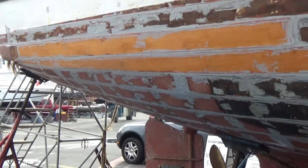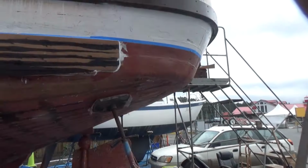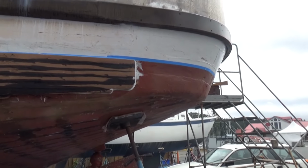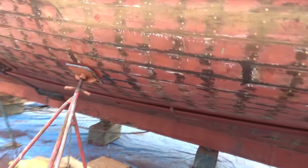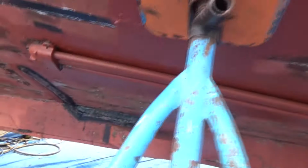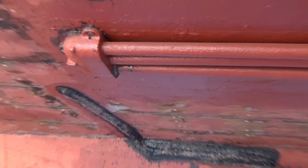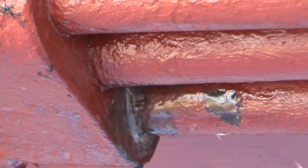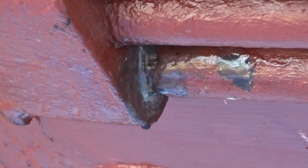Friday afternoon. Now it's the 11th of May. The masking tape is on, and we'll get it painted today. Keel cooler is over here. There is a small problem. Very slight leak, which is not getting repaired by us at this time.